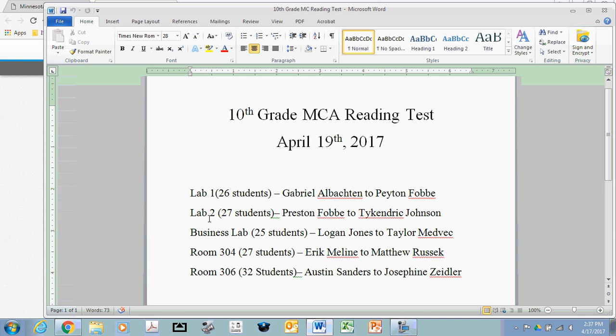I do have a sheet right here that talks a little bit about where you're going to be going. All we did is just do alphabetical. We're going to use Lab 1 today, Lab 2, the Business Lab, Room 304, and Room 306. So all I did was take the number of students that we wanted to have in each one and go alphabetically right down the line.